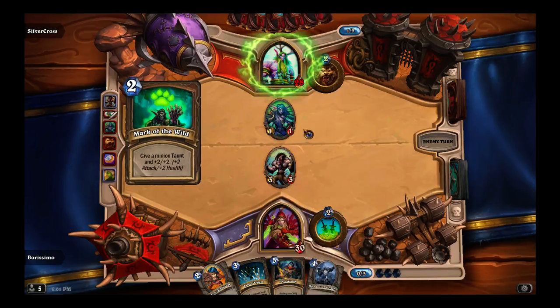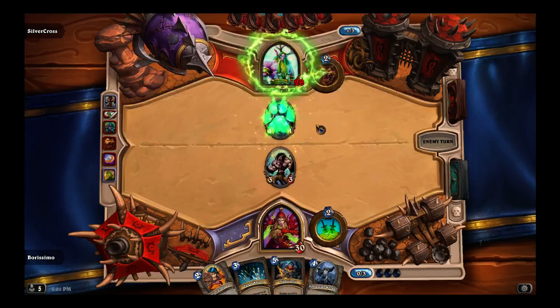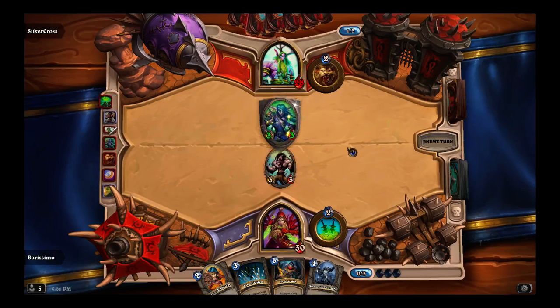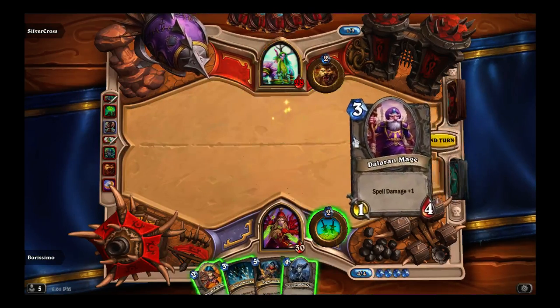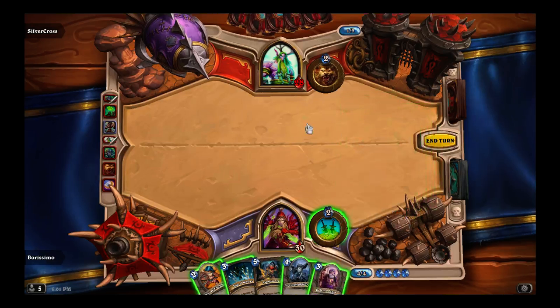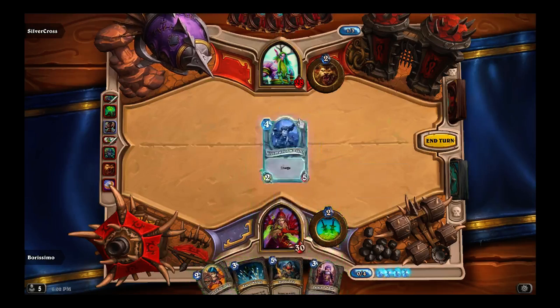Okay, so he's going to play Mark of the Wild on the Elven Archer, which just means these two guys trade. And that's fine. So he killed my 2-drop without spending a card, but then he lost a creature and a buff to kill my single 3-drop, so I'm feeling pretty good about things. We're going to play Stormwind Knight.